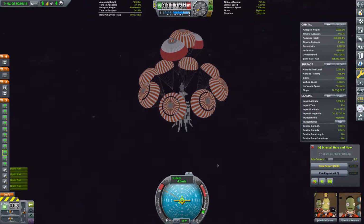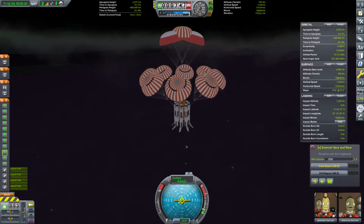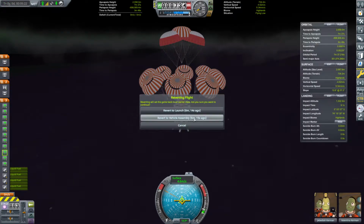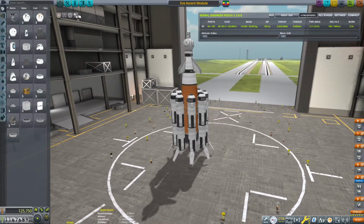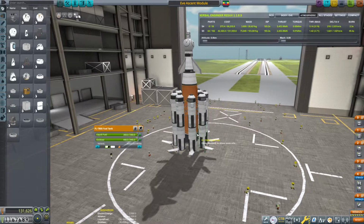That looks fine. 4.6 meters per second. Yeah, that's just fine. We don't even need to see the touchdown. That is not an issue at 4.6 meters per second. So, next, we need to do a liftoff test.